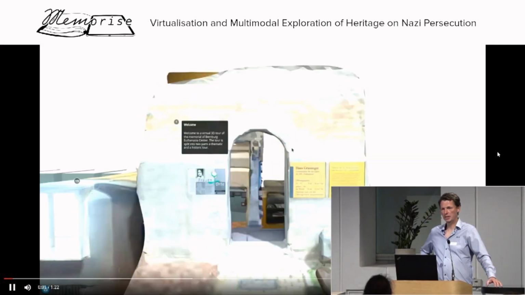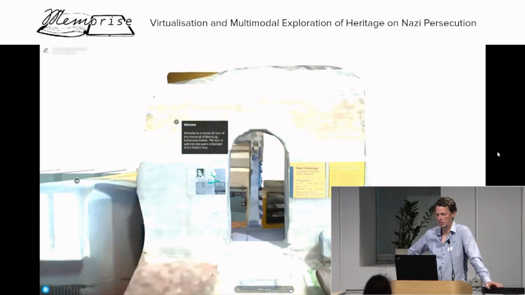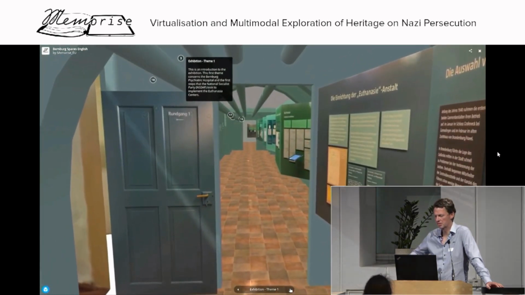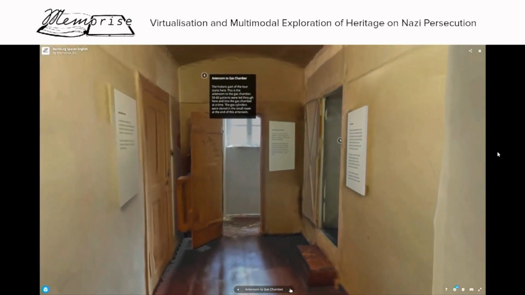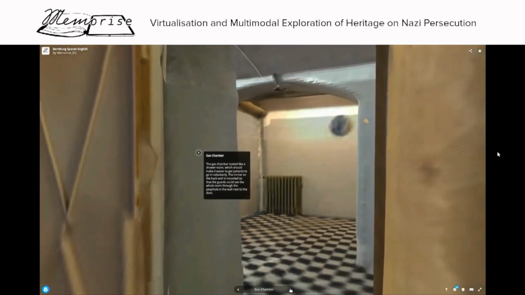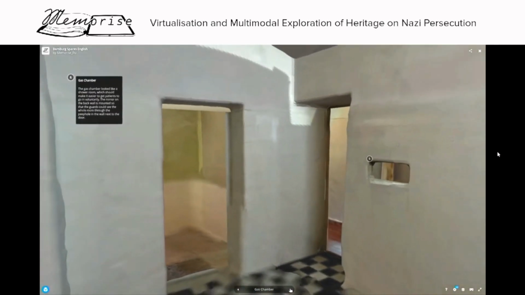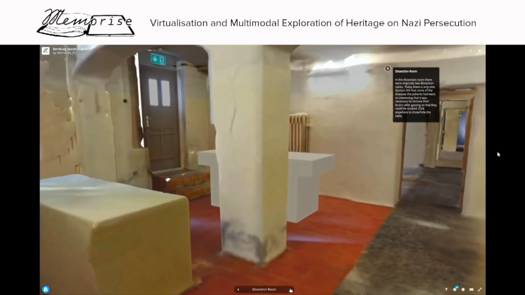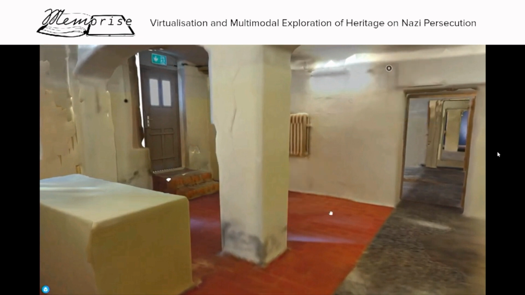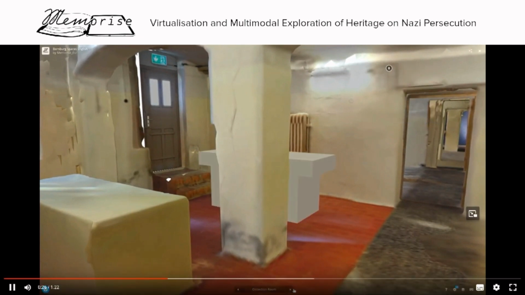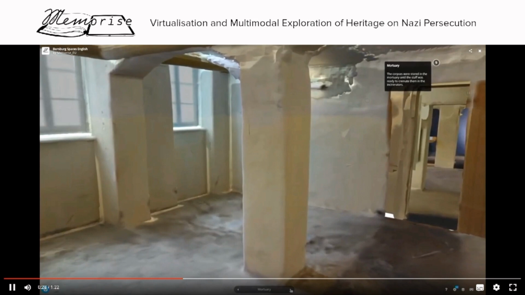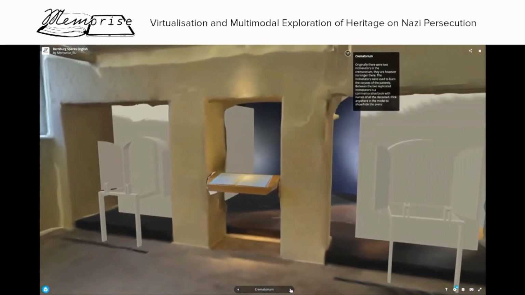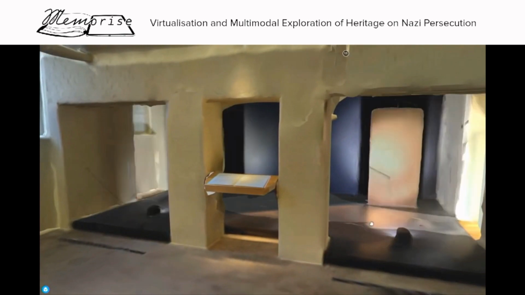One of the projects we have done in this context was a virtual reconstruction of the Bernburg Euthanasia Center, and this is a very quick walkthrough, so this has about 20 annotation points to tell a story. This is a virtual visit of the killing institution. What is nice here is that this is a contemporary model of the facility, and we can put in some things that are not existent anymore.